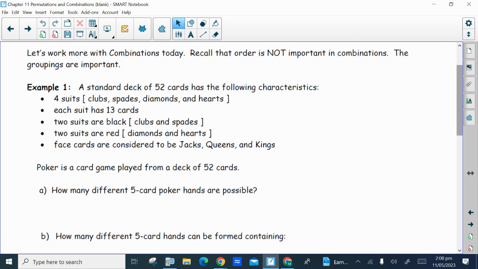There are 4 suits: clubs, spades, diamonds, and hearts. Each suit has 13 cards. 2 of those suits are black. Those are the clubs and the spades. 2 suits are red. Those are the diamonds and the hearts. Face cards are considered to be jacks, queens, and kings.